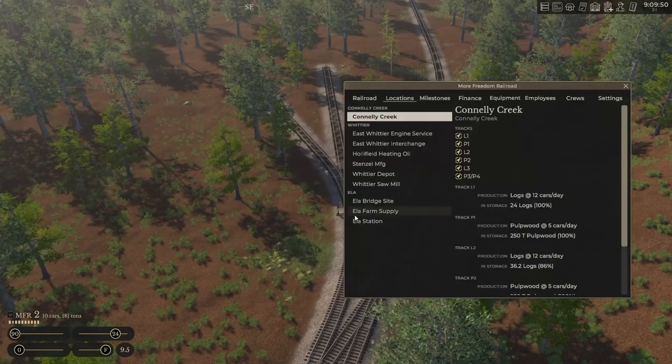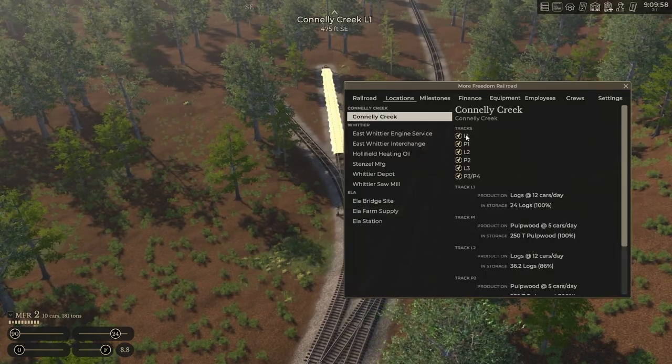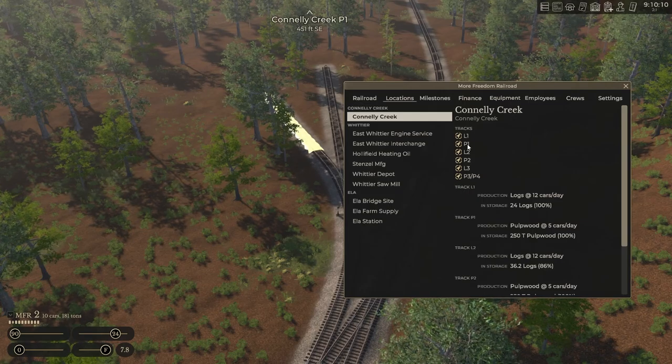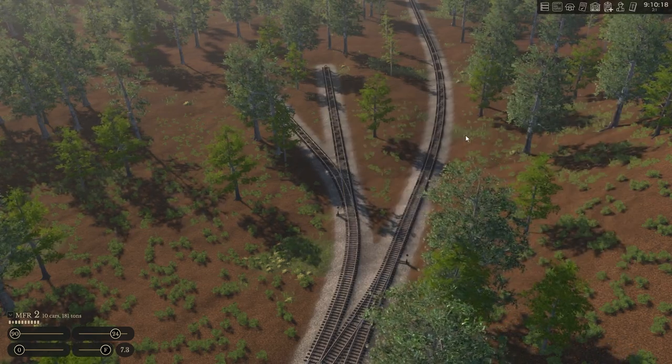Okay, so let's bring up this. Okay, we're going to try to put some of them there. And then P2 is pulp. And I don't think that is a log car. So we're going to put some of them, if we can put them all on L1, we will.